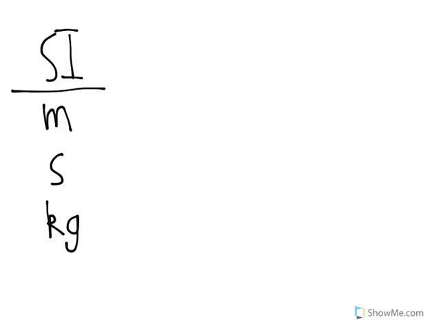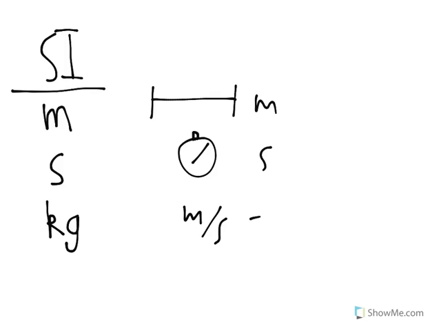It's about 2.2 pounds. Now, by combining and using these units in different ways, we can actually get all of the different measurements of units that will be needed for this class. For instance, meters, which is distance, and seconds, which is time, a little stopwatch there, can be combined to give meters per second, which is the measurement of velocity. So by combining and recombining these different ways, we can get all the different units, and we can actually check to make sure that our answers are right.